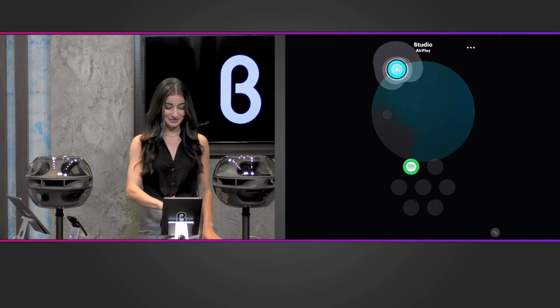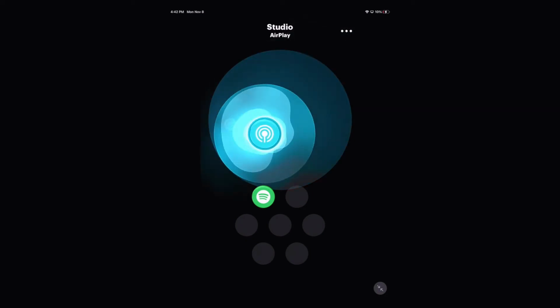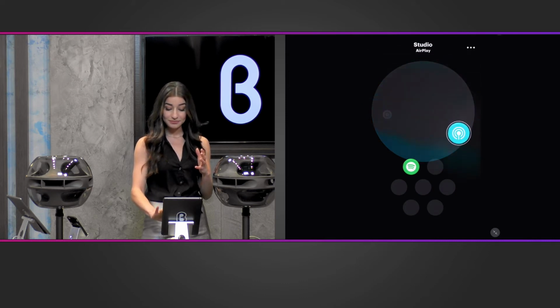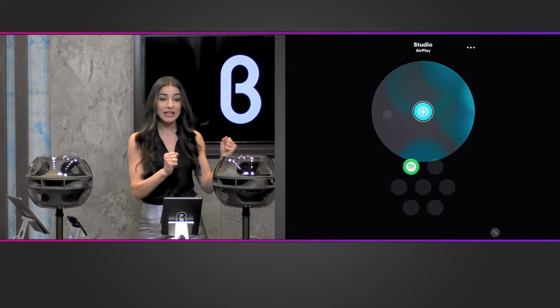Watch this. Now it's here. Well, I accidentally dragged it a little bit too far there, but that actually brings up a good point. You guys can switch in between your Airplay or your Spotify Connect, but see how easy it is to pinpoint certain parts of the room. So simply by dragging this Airplay symbol across the room, really anywhere that I want it, I can channel the music in certain directions. And again, it's able to do that because we have these 3 different drivers here.